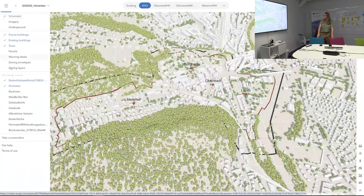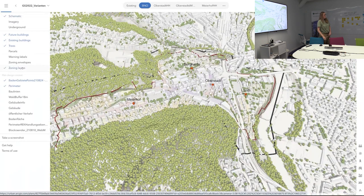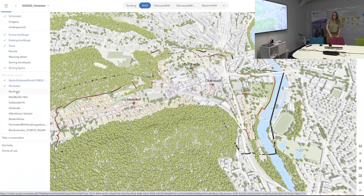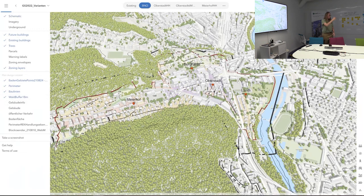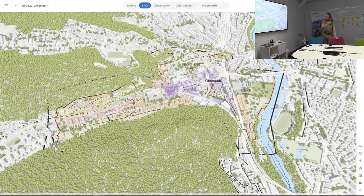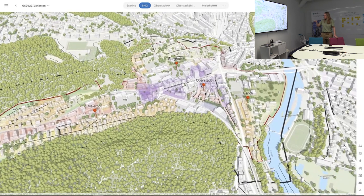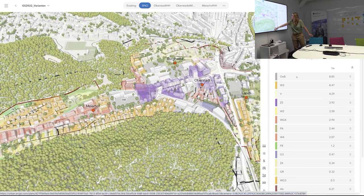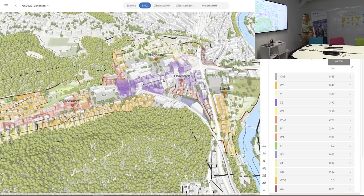Next comes the zoning. The rules in the City of Baden are something like two times or three times or two-thirds of the number of levels times something. We basically said forget it, because we actually want to write new rules. So we only approximately defined the current zoning rules to show them that some of their buildings could not have been built the way they are now if you applied the current zoning. They have overlays where you're allowed to put higher buildings — high-rises — so we have the center zone, a set of five zones, and a lot of public land.